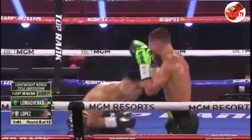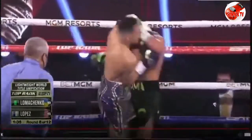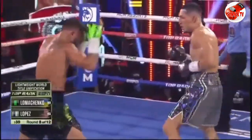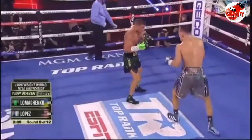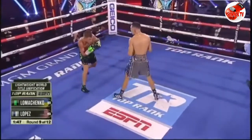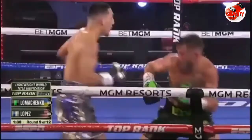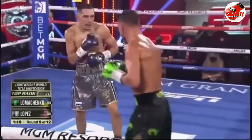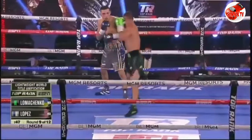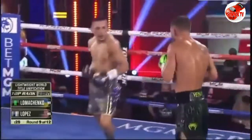Supreme confidence in the corner of Lopez. Loma's gonna have to close that distance — he's closing it right now. But the guard with a right hand, and there's a left hand from Lomachenko. Now he comes into the pocket and they're exchanging — Lomachenko's best thing to dig out of the hole. When he comes in like that, don't allow for it, push him back. If Loma felt like he was in control and he could take the power, he would throw the short left hand. There's a good jab and a combination from Lomachenko, and Lopez comes right back — incredibly entertaining stretch run for the undisputed status tonight.